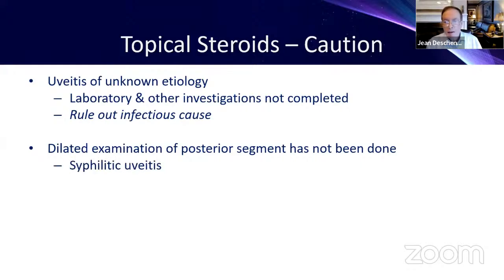Syphilis uveitis, always think about syphilis. Syphilis is still with us. In Montreal, myself, as an ophthalmologist, I will diagnose about 14 syphilis cases a year, syphilis that were unknown because of the presentation with uveitis, and sometimes with anterior uveitis. So think of syphilis all the time. Syphilis is like herpes simplex. It's a great imitator. Always have syphilis in the back of your mind.